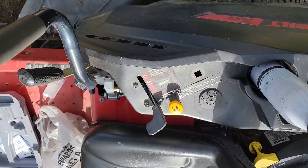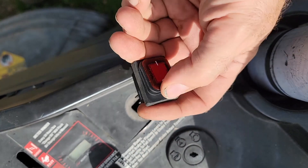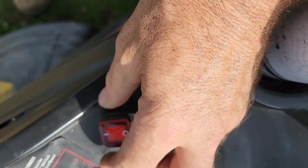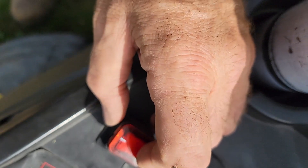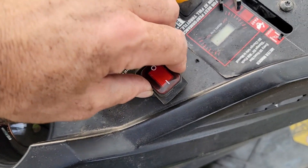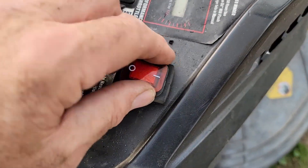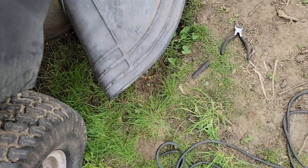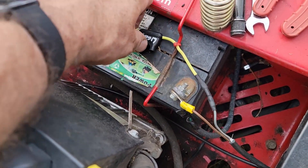The switch has a boot on it to keep out weather. I'm going to enlarge the existing hole a little to fit the switch in better so it sits comfortably. I've enlarged that hole and now the switch will fit down inside there. The switch will turn the lights on and off. I still need to wire it up and tighten the final tweaks before pushing it fully in.